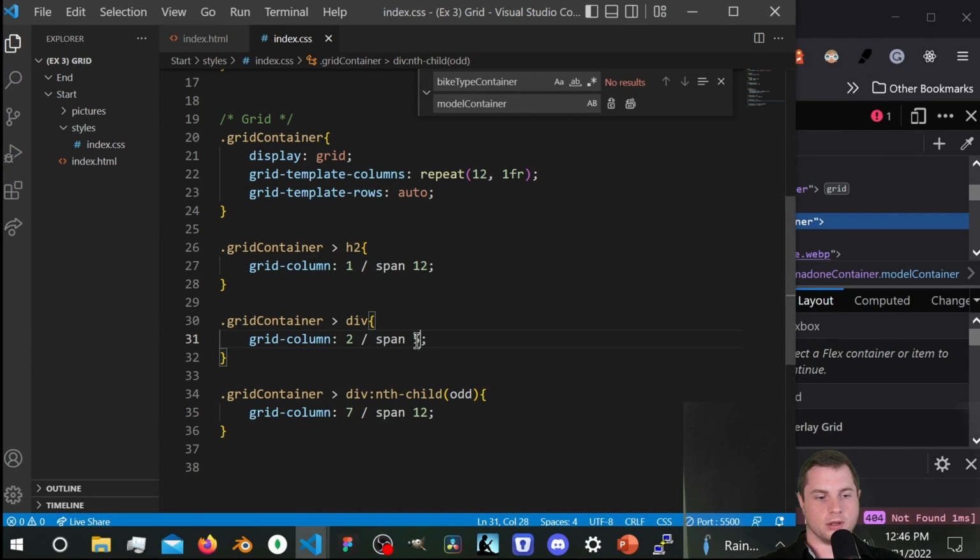Kind of looks like we're in between, which is not great. Okay, so let's go ahead and do this 2 span 4. And then let's go 6. Actually, let's go. So if we keep these even, 6.